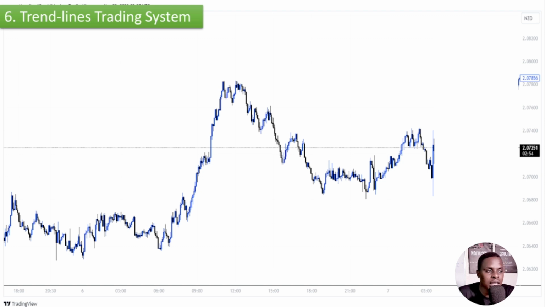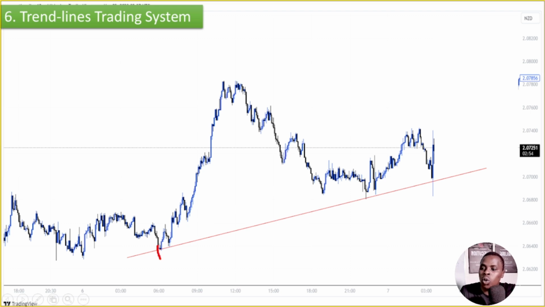So first of all, the first thing that you want to do is you want to be able to draw your trend line. So looking at the chart that is on the screen, where can you draw trend lines? You can draw trend lines in a lot of ways right here, and one of these ways is drawing a line which looks like this. This trend line touches the market once, 2 times, 3 times, 4 times, and 5 times. The longer it touches, the more likely it will be, the stronger it gets, right? But you don't want to wait for like 6, 7, 8 touches. You want to be around 3 to 5 touches. That's when you want to place a trade.